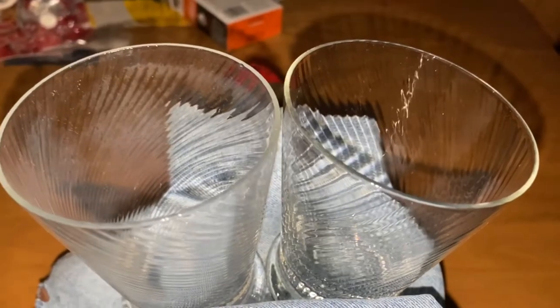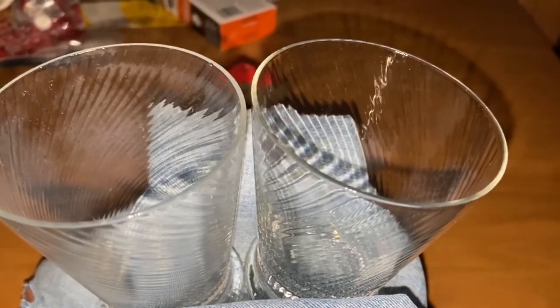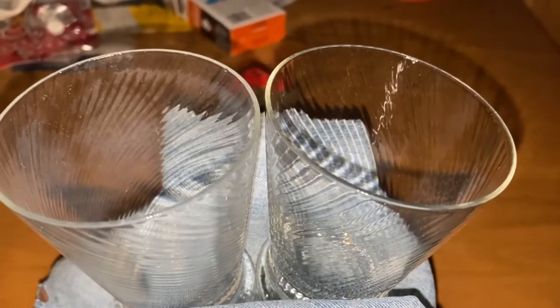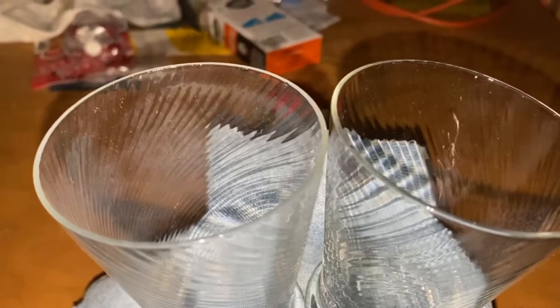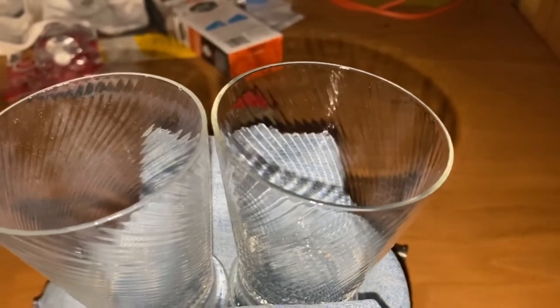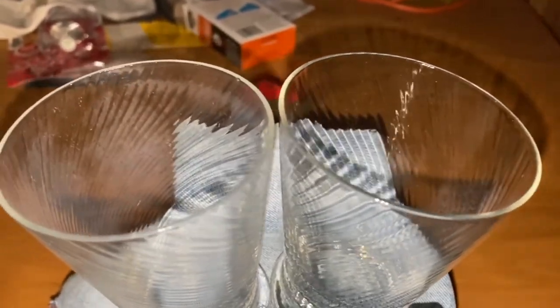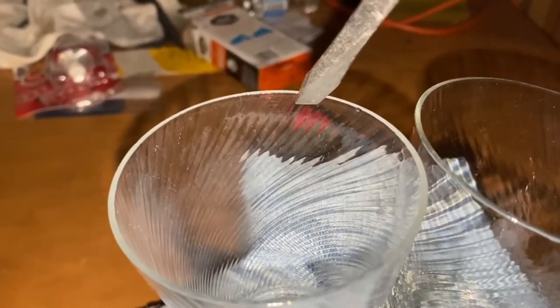If you're concerned that your dishwasher may be causing etching of your glassware, here's a simple way to check. Just by looking you can tell that cloudiness is in fact etching, whereas this glass came from the back of the pantry and hasn't ever been washed. But if you drag a sharp edge over them, you can hear the difference — the roughness.